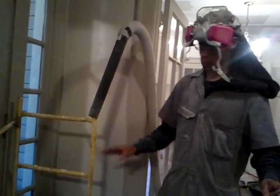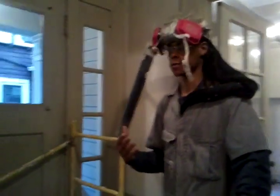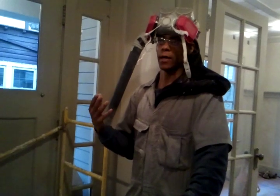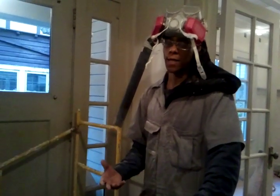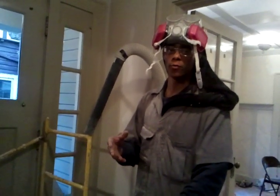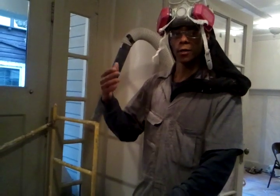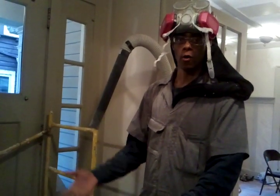This is the tool setup, and it really helped me a lot. I got to the point where I can cut 25 holes in an hour and blow in the insulation in an hour, and that's actually pretty good. You can make really good time with this approach. Now that we've gone over the tools and an overview of what we're going to do, the next section we'll actually cut a hole in the plaster, chisel out the plaster along with the lathe behind it, and then blow in some insulation.